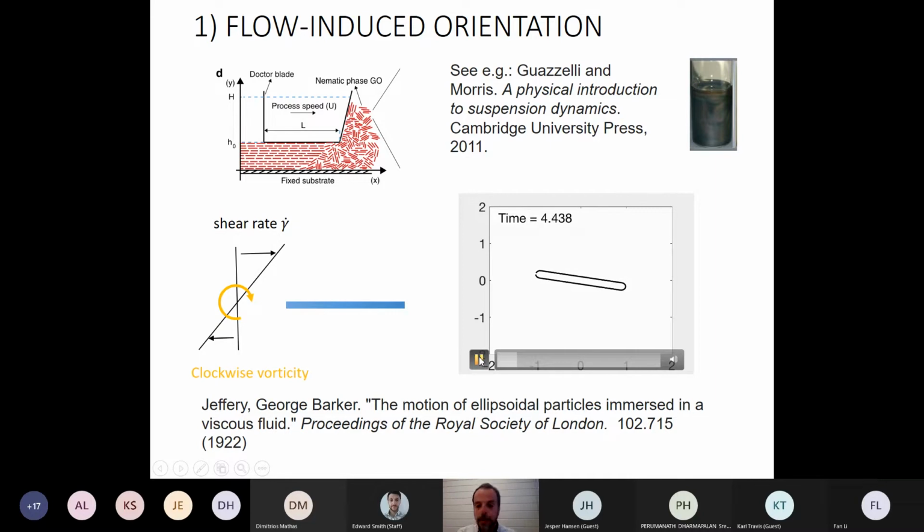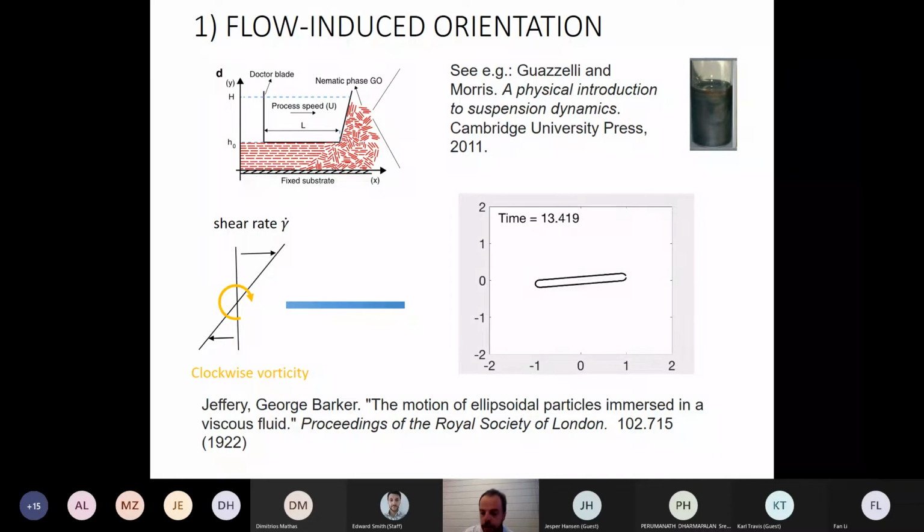Okay, let me see. So this is a boundary integral simulation of a platelet suspended in the shear flow. And the rotational dynamics is as follows. The particle spends most of the time with its long axis oriented along the streamlines. And then it flips with a larger rotational velocity when the particle is oriented perpendicular to the flow. Because the particle spends most of the time aligned, in a time average sense we can say that the particle is aligned with the streamlines. But instantaneously, the particle is rotating with the same sense of the vorticity vector.